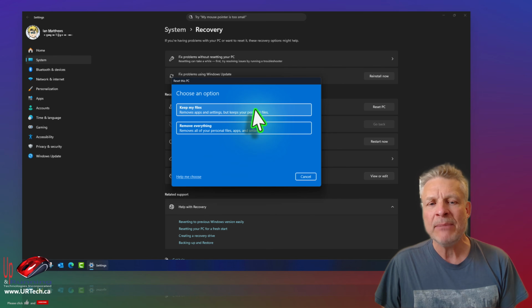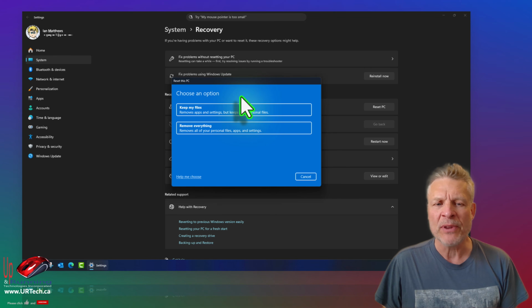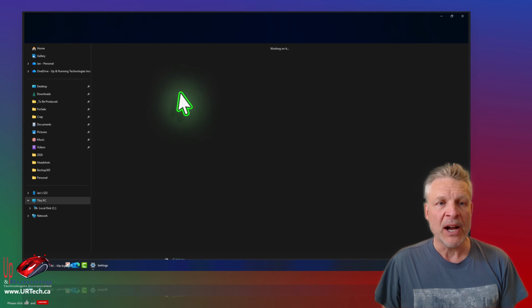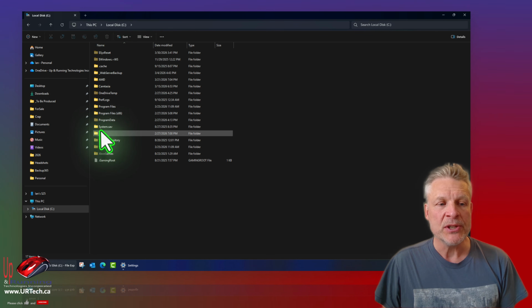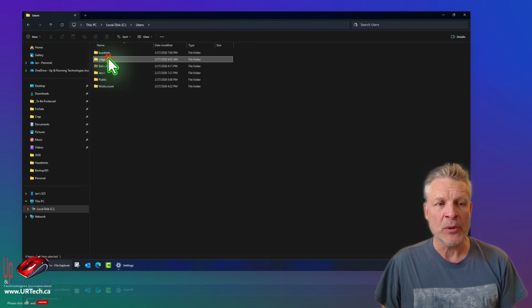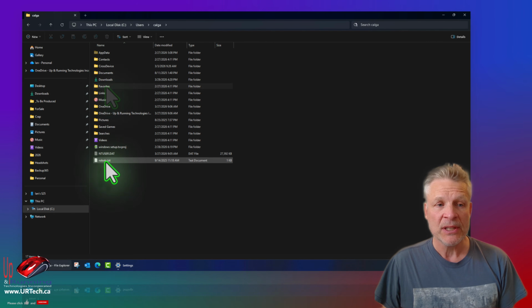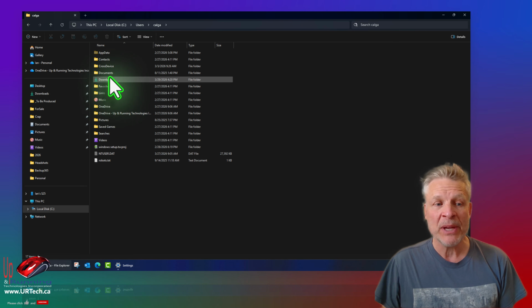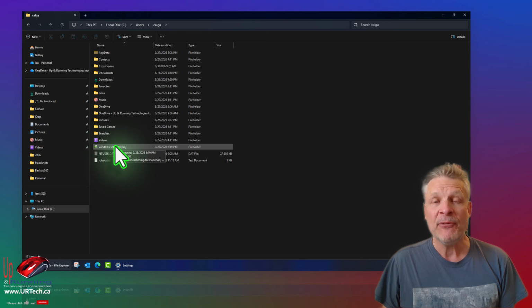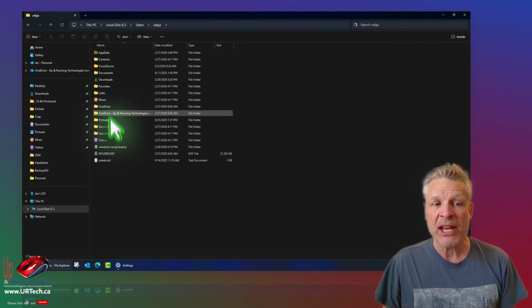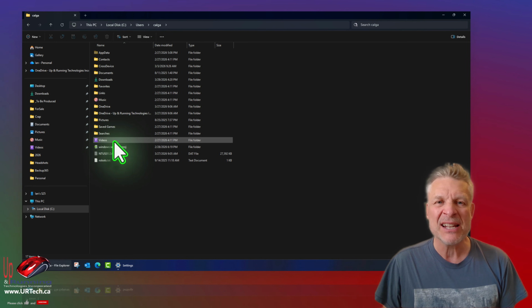However, there's this other option of keep my files. And there's always confusion over this, so we'll explain it in a little more detail. What that's going to keep is your desktop, documents, photos, and music primarily, but it's also going to keep other things. Let's show you exactly. Let's go into File Explorer and go into Users, and then in here, go into the user in question. This is mine. And it will keep everything in this folder. Favorites will be there, downloads will be there, in addition to the other things we talked about. If you've played games, a lot of games will save their configurations in here, things like that.